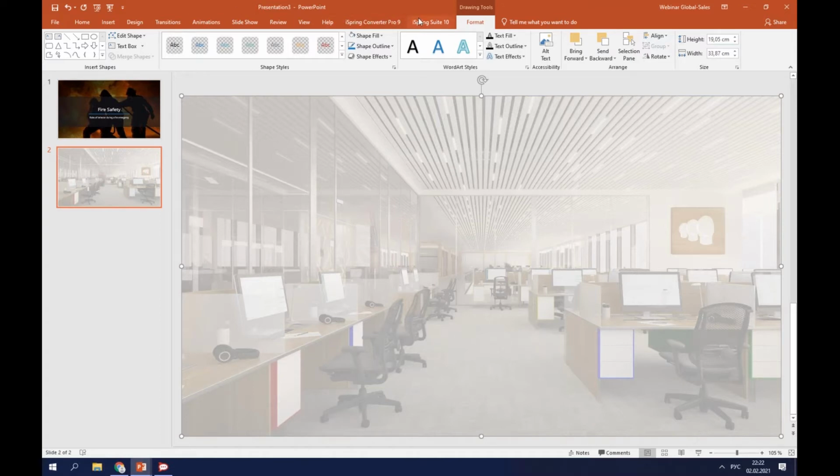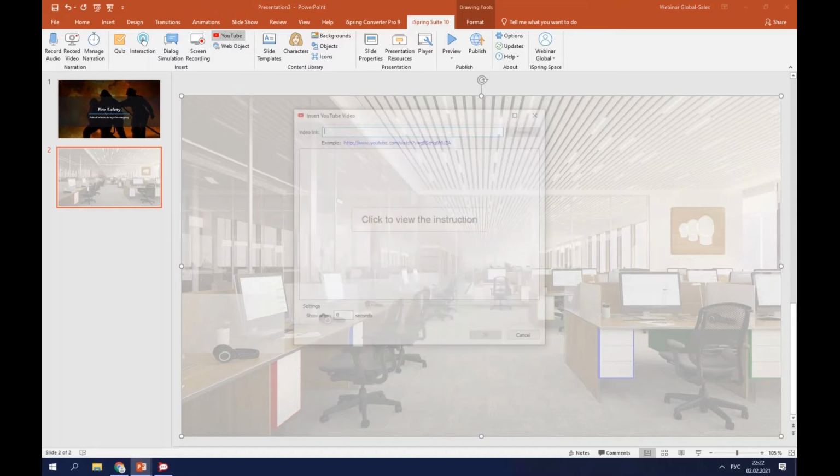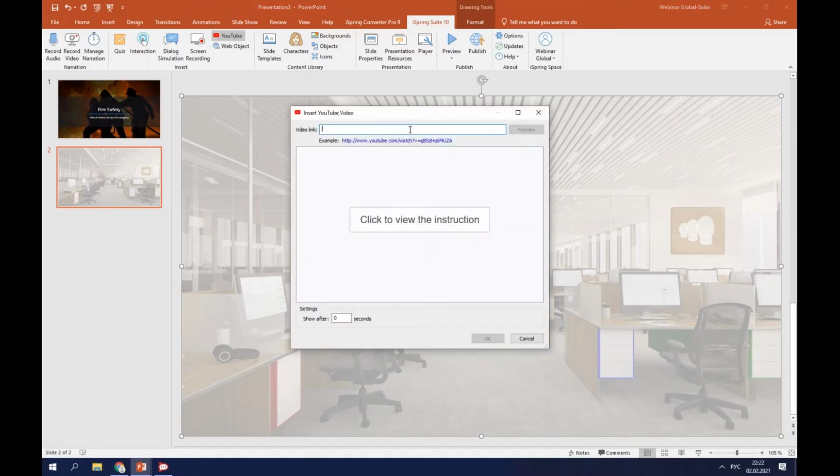Next, I will add the video itself. Well, there are different ways of adding videos to your course in iSpring Suite. You can record video, you can record your screen, you can add a video from YouTube or insert it as a web object. In my case, I will add a YouTube video. So I will just click on YouTube button here, and we'll just copy and paste the link to the video right here.